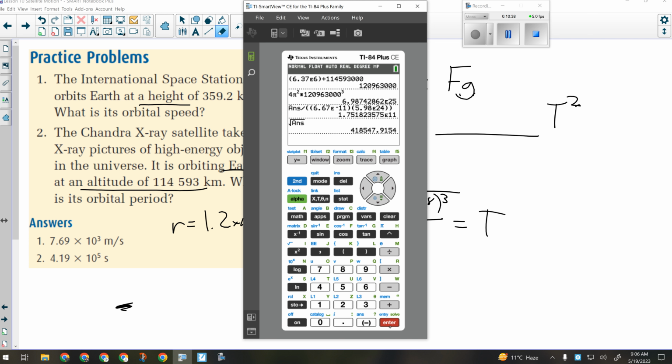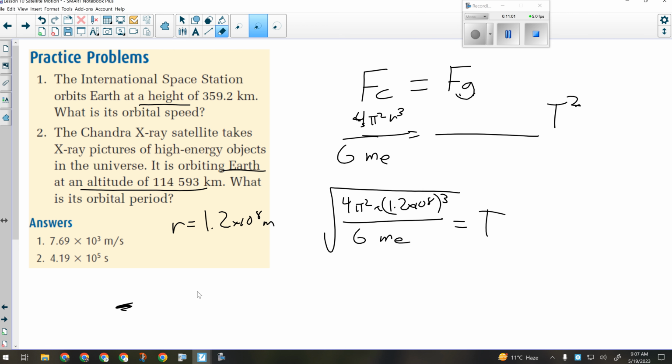That would be 116 hours. This thing is very, very far from the Earth because it has to be. It has to be outside of our Van Allen belts and magnetic field and all of that so that its delicate instruments can detect things not interfered with by Earth. All right, how are we feeling about those? How many sig digs would there actually be? For this one here, there would be 6. Yeah, I didn't do it right either, but that's again one of the things that this book doesn't do well.